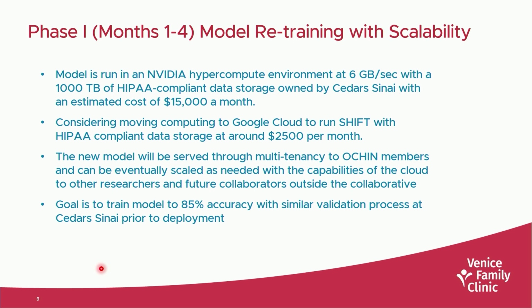And then the other piece we'll need to do is, right now the SIFT model at Cedars-Sinai is run on a very expensive hypercompute environment that was very customized to their needs. It costs about $15,000 a month to run it right now, and Andrew Hudson has spent a lot of time customizing it to their needs, but it's an NVIDIA hypercompute environment, 1,000 terabytes of HIPAA-compliant storage, very expensive to run. But when talking to him about this project, he said that this could be done in a much more economic, much cheaper fashion on the Google Cloud. So we're hoping to run it in something closer to a $2,500 a month hypercompute environment that's HIPAA compliant, and he had much more specifics about that.